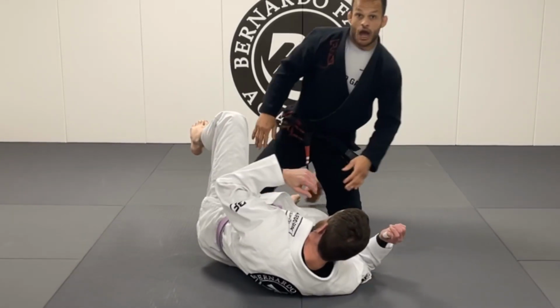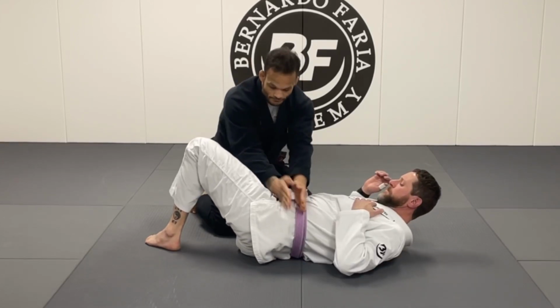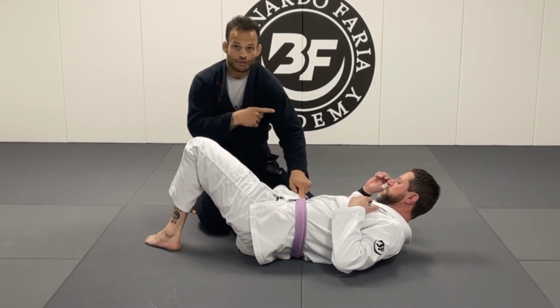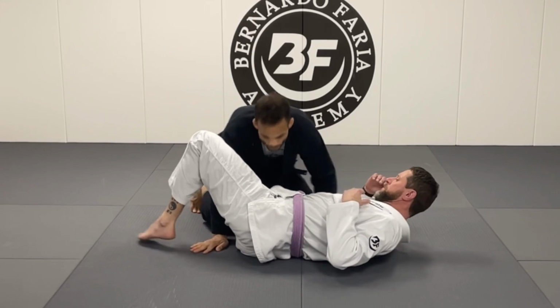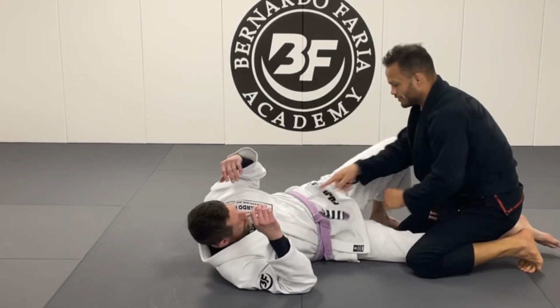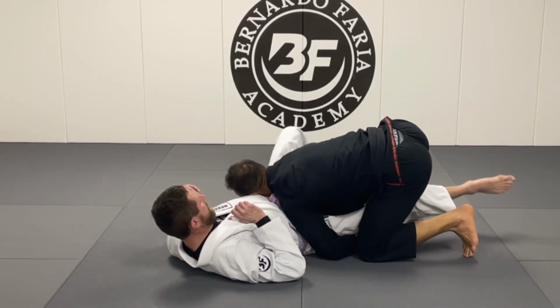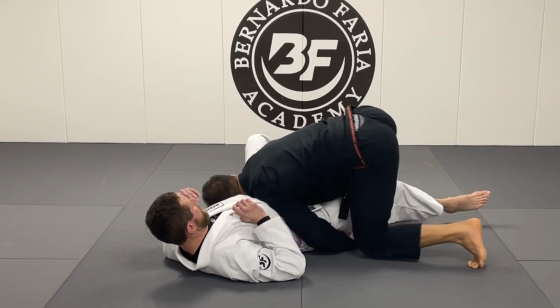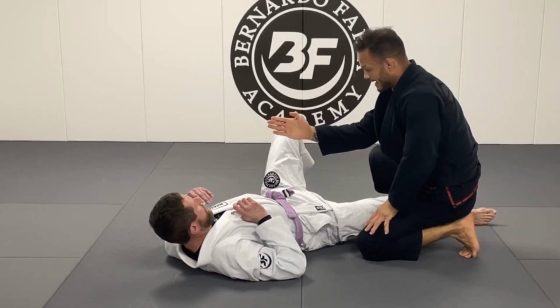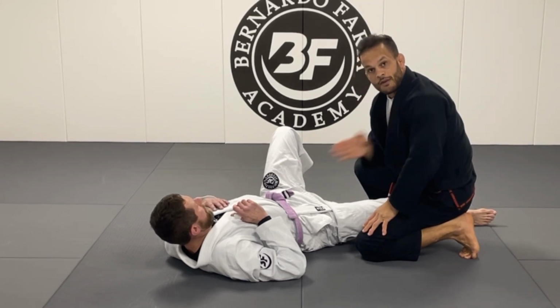So for example, come here. So let me shoot for the top so you guys understand. Yes. My head in this line. I'm strong with my shoulders on this side. So for example, yes. So here, my shoulder is on his belt line, on his stomach right there. I'm here. Boom, pushing heavy. If Jerry just picks his hands and switches my head to this side, he kills the power of my pass.